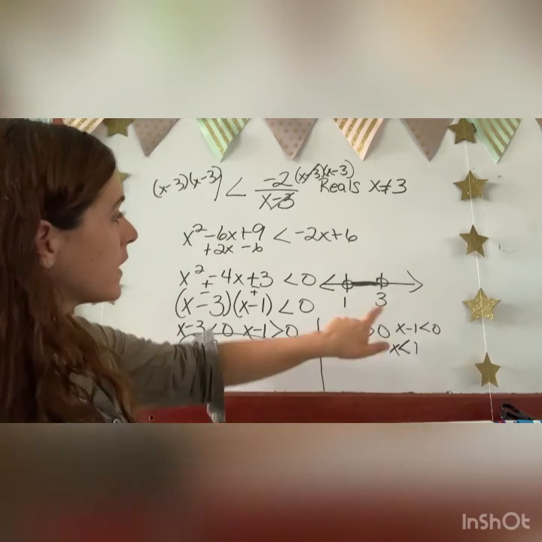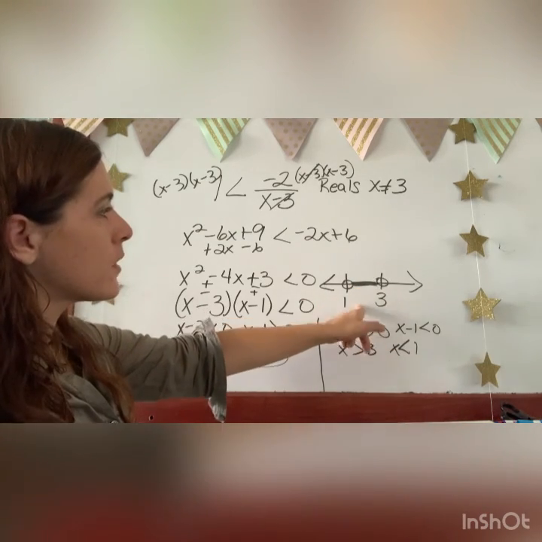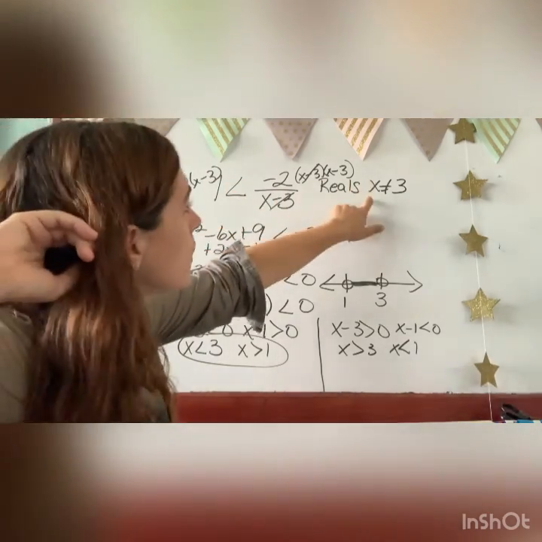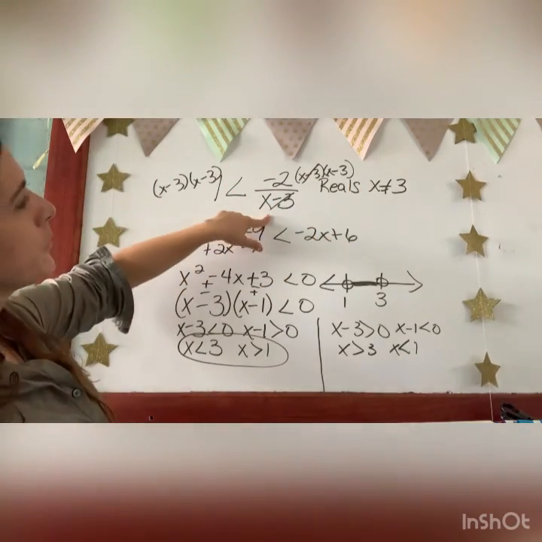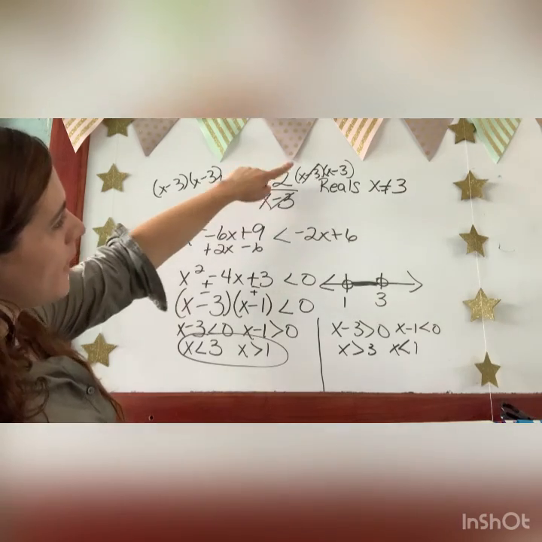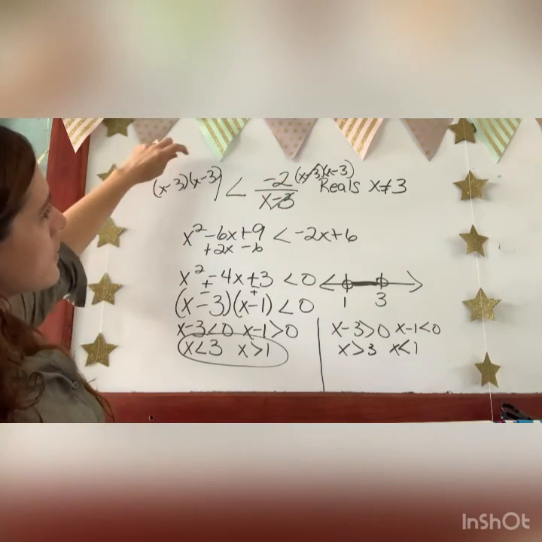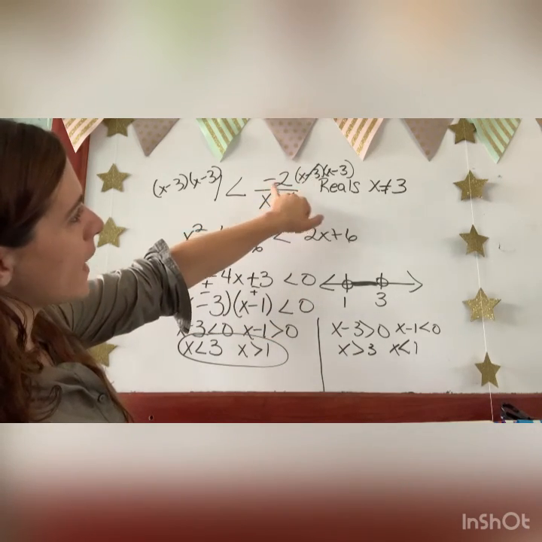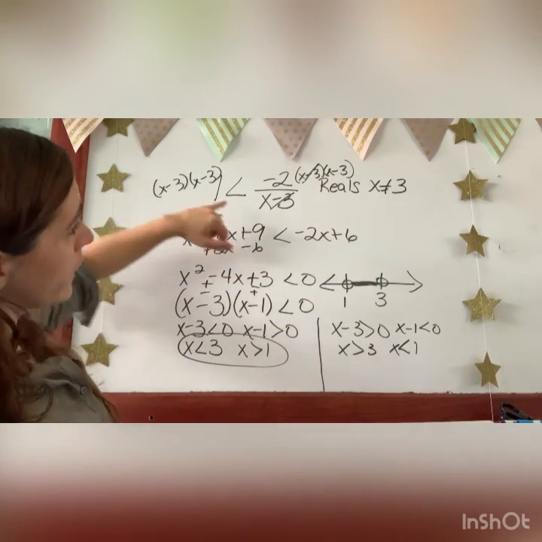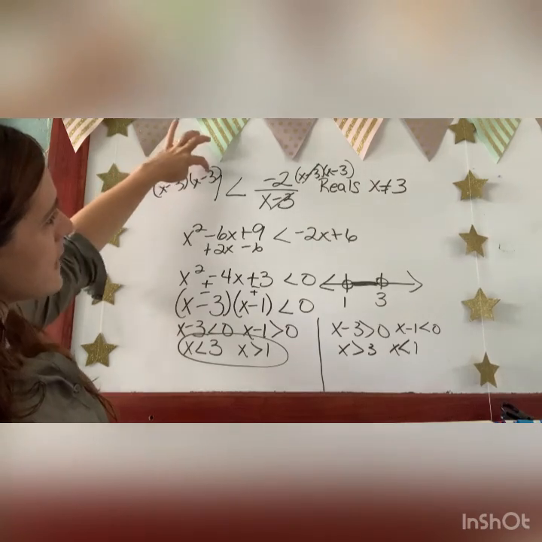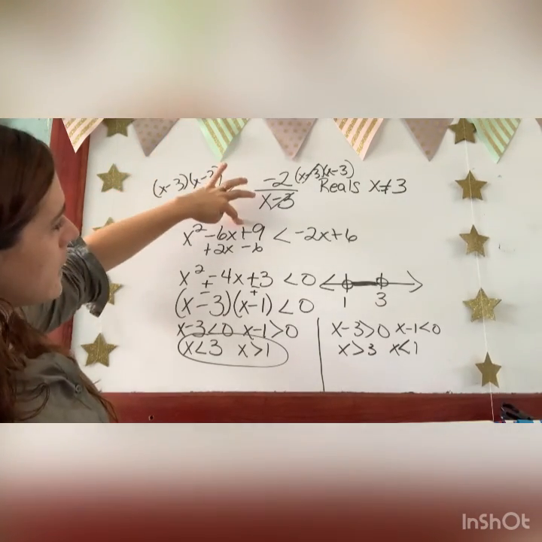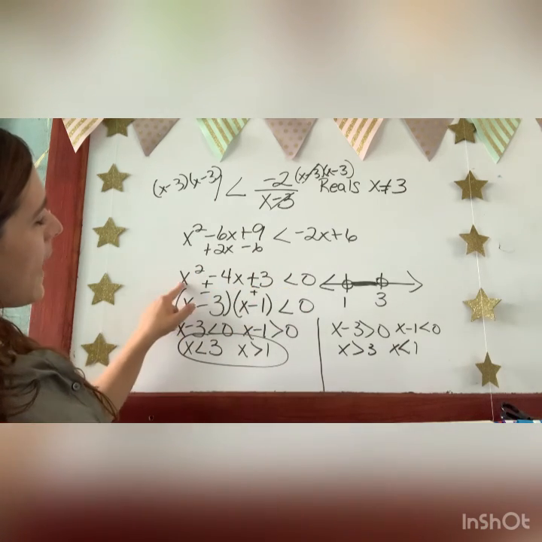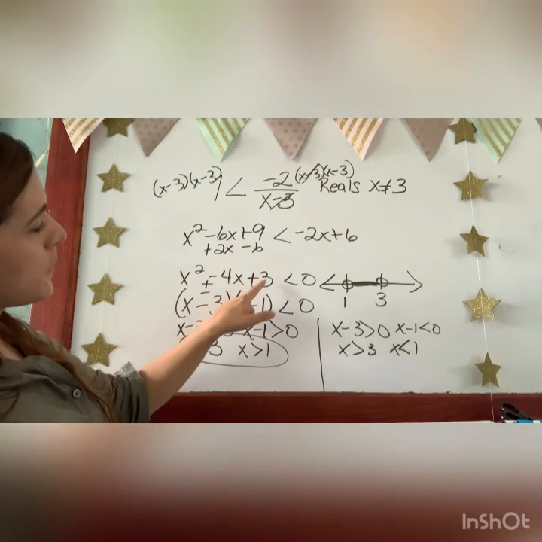Okay guys, so here's your answer right here. Greater than 1 but less than 3, both of them are not included because of this right here, but also we know that it couldn't be 3 anyway because of the denominator. Okay, so look what I did. I multiplied x minus 3 times x minus 3, x minus 3 times x minus 3. I eliminated this one. So around this side, it's negative 2x times positive 6. Over here, it's x squared minus 6x plus 9. Move this over here to make it 0 on this side, and x squared minus 4x plus 3.